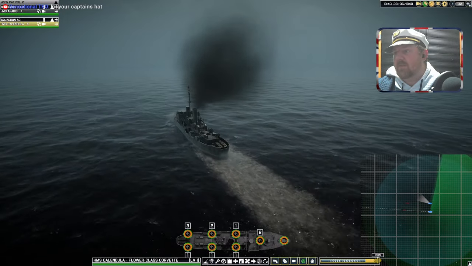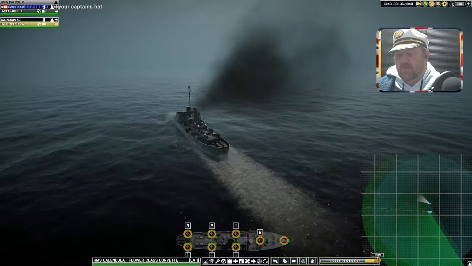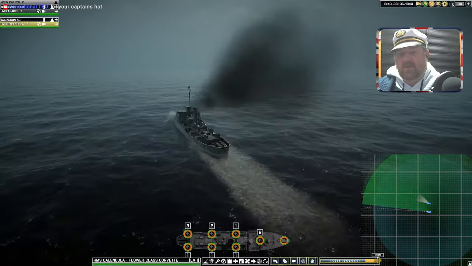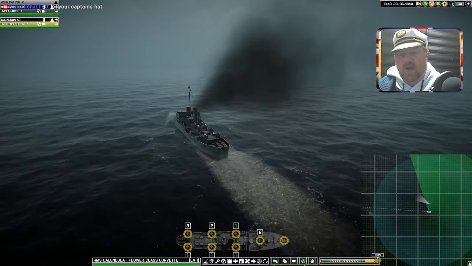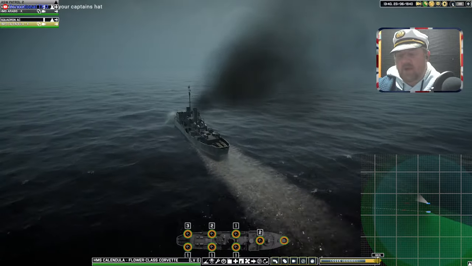Anyway, let me speed up time here and we'll see if we can get our eyes on these boys again. See if we're any closer. We must be catching them. We're doing 18 knots and they're doing maximum 8. So you would think we'd be closing them down at like 10 knots per hour.